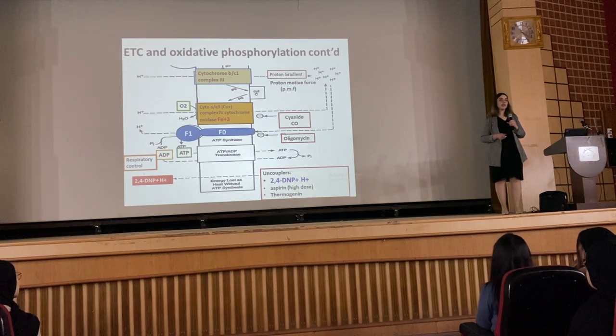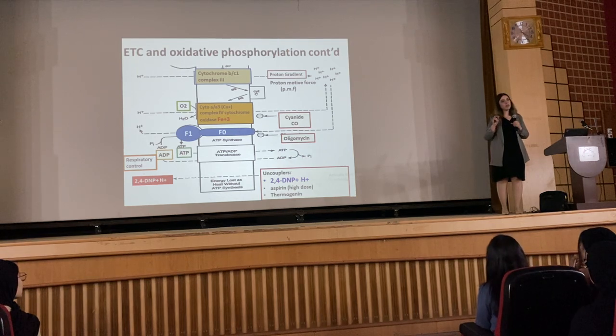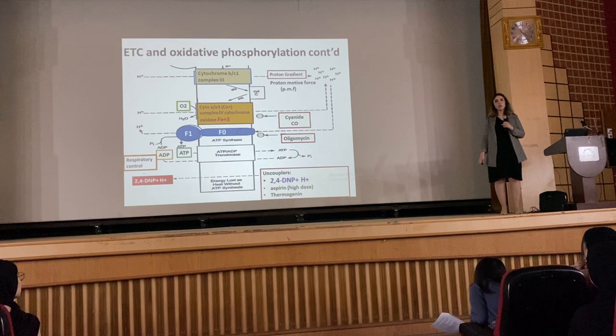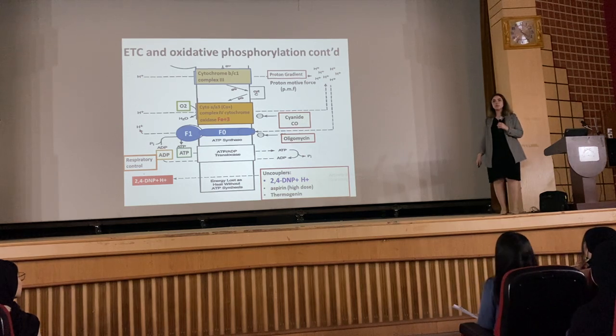Overdose of aspirin is acting as an uncoupler. Yes, of course. Toxicity can vary by degree: a certain dose in milligrams per kg causes toxicity, and a higher dose in milligrams per kg causes severe toxicity. Thermogenesis is a physiological uncoupler. I will talk about it in later slides. Any question?